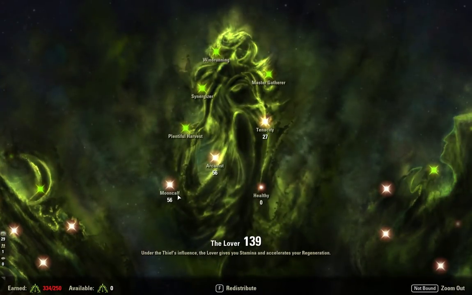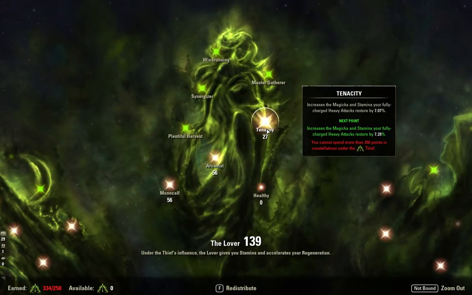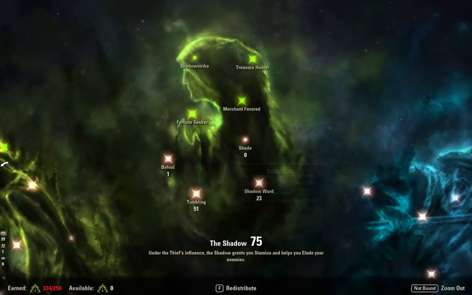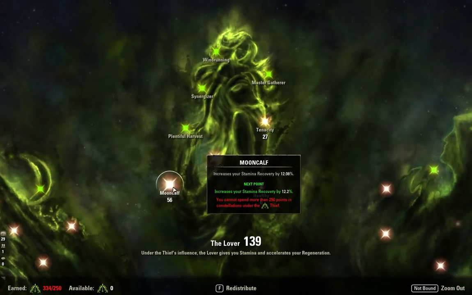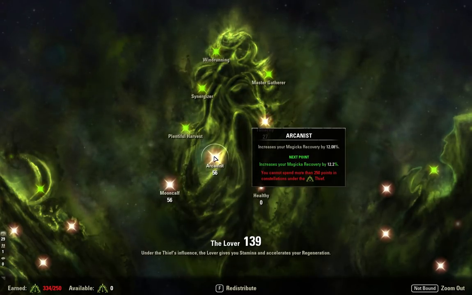In the lover tree, we've got 56 Mooncalf, 56 Arcanist, 27 Tenacity. These are really important, the Mooncalf and Arcanist. If you're a lower CP player, this is what you kind of want to focus on to begin with. Tenacity is going to help out with your heavies, but it's not as important, I think, as the base recoveries, because we have so much recovery.